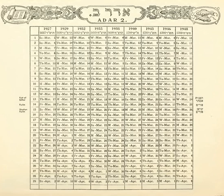If the molad in a common year falls on a Tuesday after 9 hours and 204 parts, Rosh Hashanah is postponed to Thursday. This is Dehiyyah Gatarad, where the acronym stands for 3, Tuesday, 9, 204. If the molad following a leap year falls on a Monday, more than 15 hours and 589 parts after the Hebrew day began, for calculation purposes, this is taken to be 6 p.m. Sunday, Rosh Hashanah is postponed to Tuesday. This is Dehiyyah Betutakpat, where the acronym stands for 2, Monday, 15, 589.